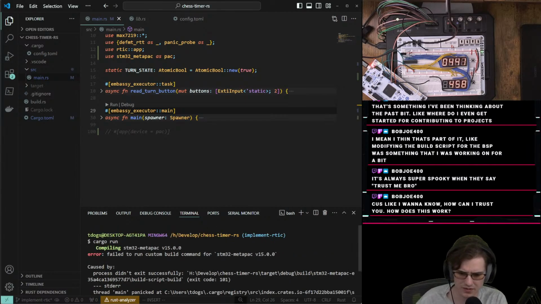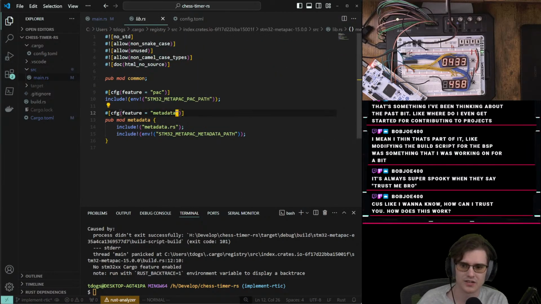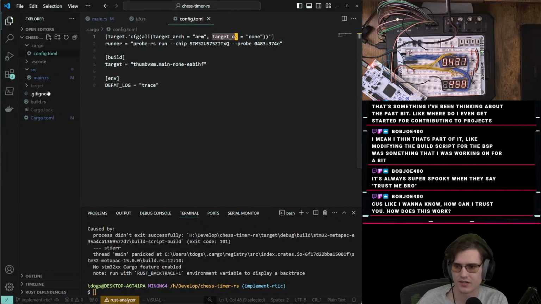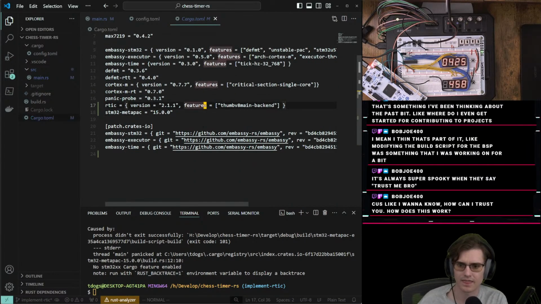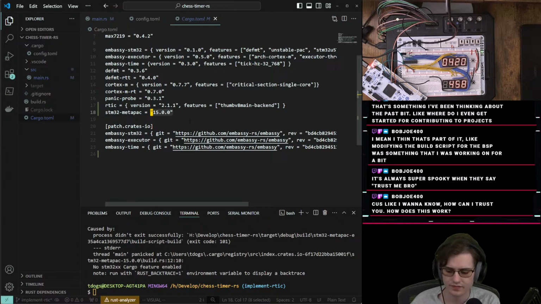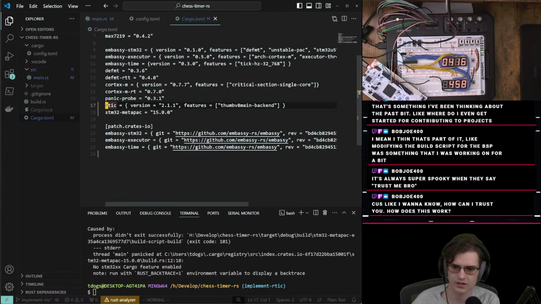Okay, here we go. This one's giving me something. It panicked. No cargo feature enabled. Oh, let me guess. I just got to go into here. Not here, but when I import it, I just set the feature. Is that it? Okay, so that's not bad. I go into here. Oops. Let's go 17. Insert.